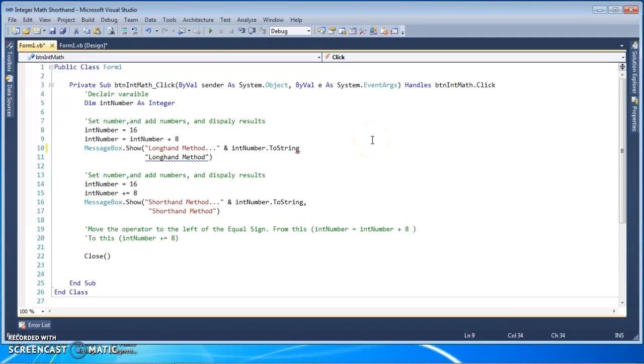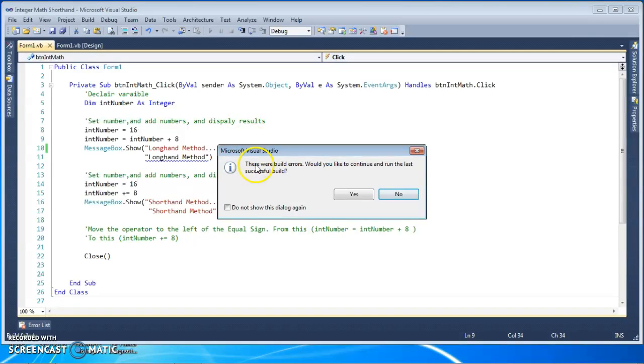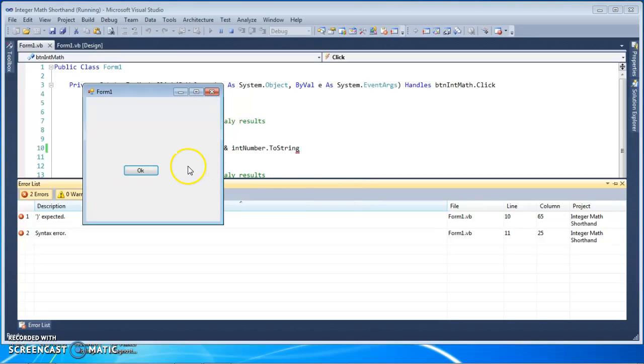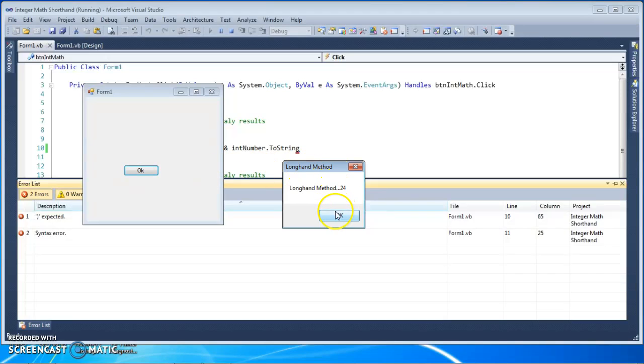But let's run it. See what happens. There were build errors. Would you like to continue and run the last successful build? Let's just say yes. We'll click both buttons. Okay, it's running. Let's see if it gets stuck. Nope, it didn't get stuck, but it ran the last build.